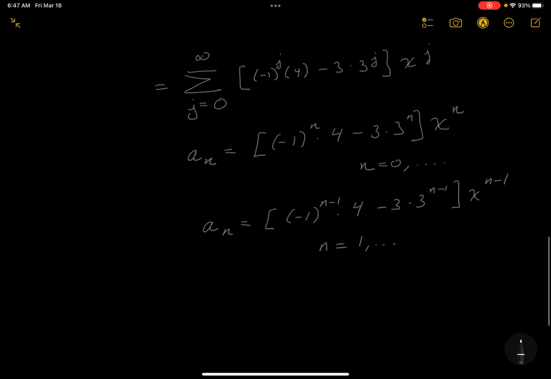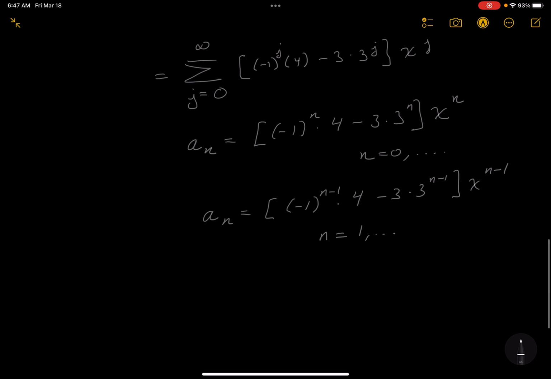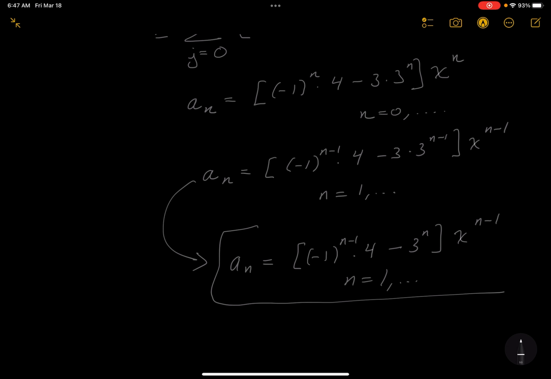So one thing I want to do is, let's see. I think I can simplify a little bit further. I'm going to work on this one over here and simplify a little bit further. a_n is minus 1 to the n minus 1, 4. And I'm going to write this as just one power of 3. What would that be? Minus 3 to the n minus 1 plus 1 is just n, right? And then you get x to the n minus 1. And again, we're starting at 1. And Wells likes to start at 1, so we'll start at 1. Put a box around this.